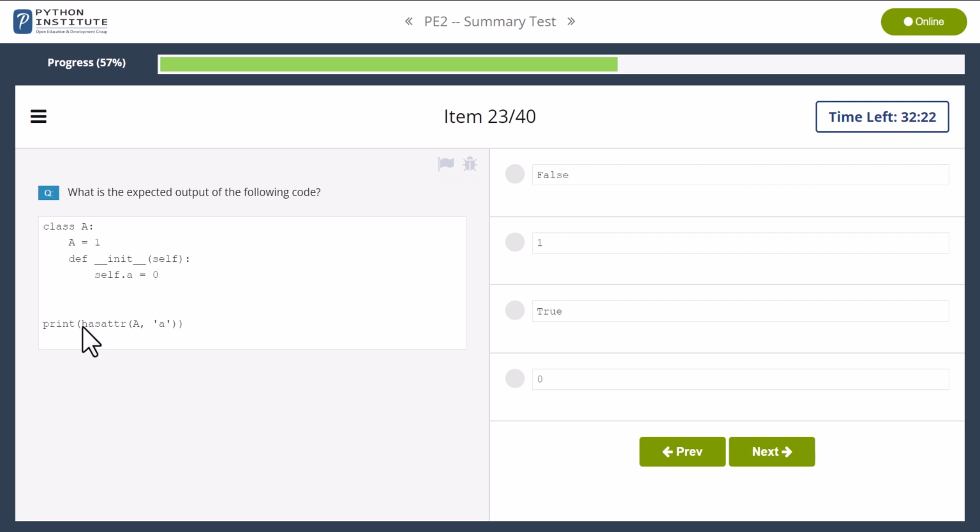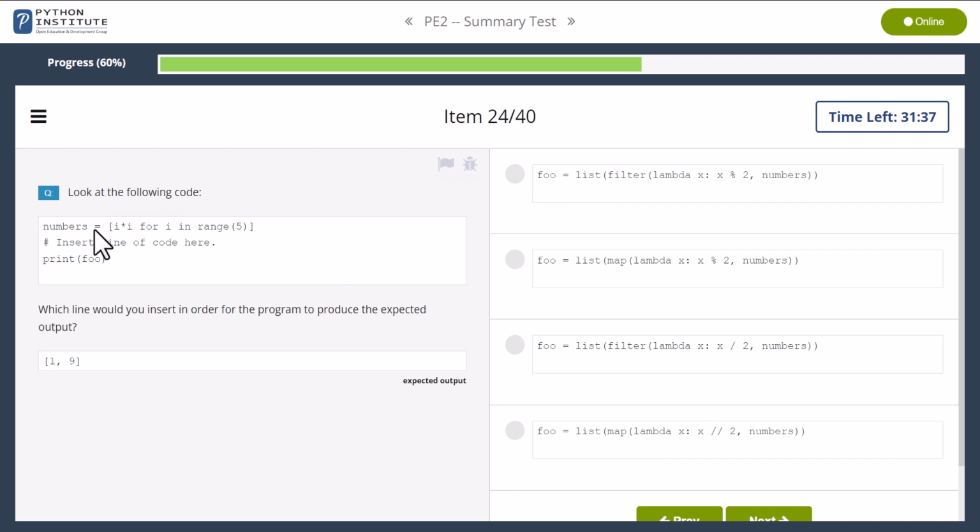Okay, so what will happen here? This hasEther will return false because the class A itself does have the A as a class property, but this is the capital A, and it has not been instantiated, right? Because it hasn't been instantiated, no instance was created. The init constructor was not run, and this property, which is supposed to be the instance property, was not created. And that's why it is just not there. So I believe this will return false.